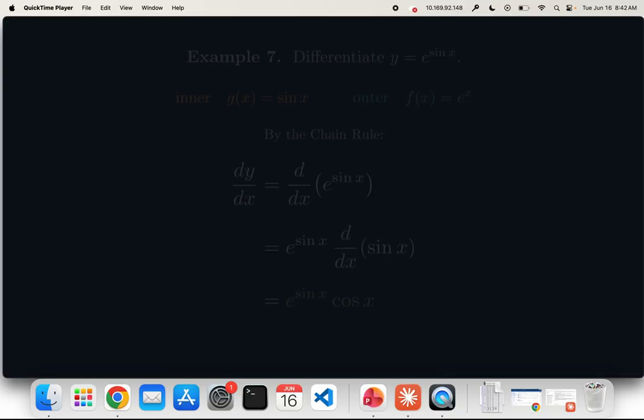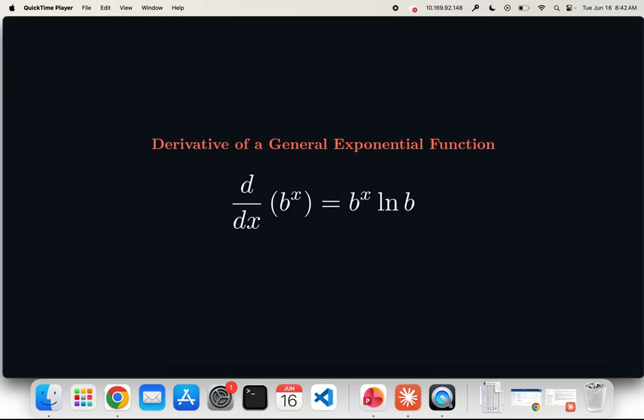Okay, here's another one. So this is what I mentioned earlier, when earlier I showed you that table and I said that I was kind of a bit ahead of myself. Differentiating e to the x is just e to the x. But if the base is not e, if the base is different than e, then it's b to the x. It's the same as the exponential, but it has an extra constant next to it. It's ln of b. Notice if b was e, then ln of e is just 1. And that's why you get that special case.